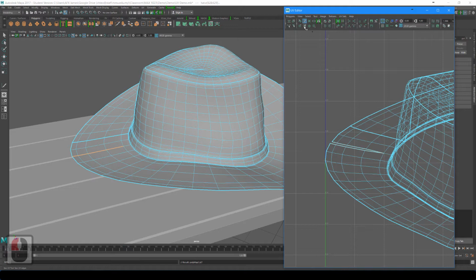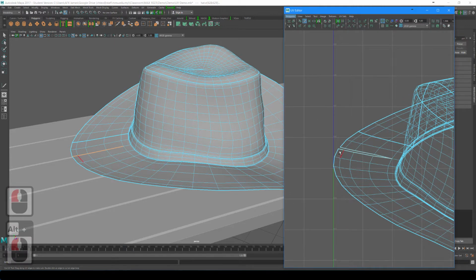You can also, if you have accidentally cut it wrong and you want to seal it back, click on the edge that you want to seal back, hold shift and move and seal UVs, or you can just seal UVs.